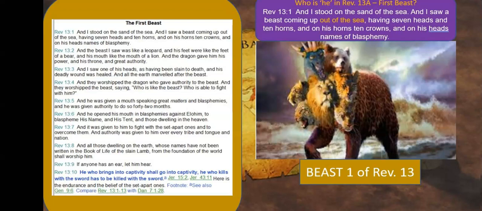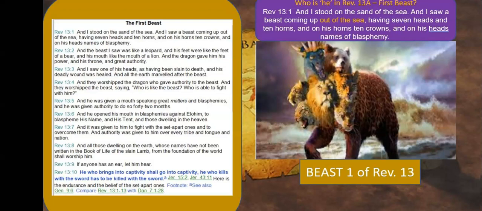Now here's a timeline. And power was given unto him to continue 42 months. There's going to be power given to this beast when all this stuff happens, when the wound is healed and everybody's following him, all of those that are not Yah's people, he gets power for 42 months.